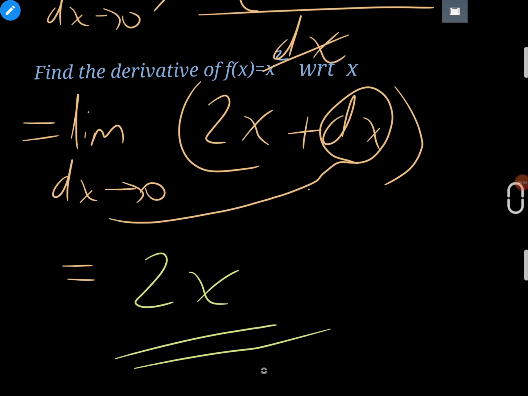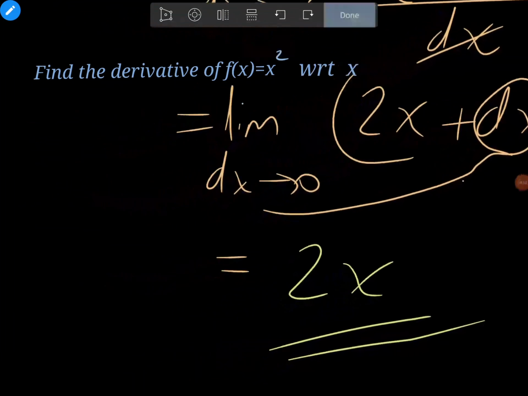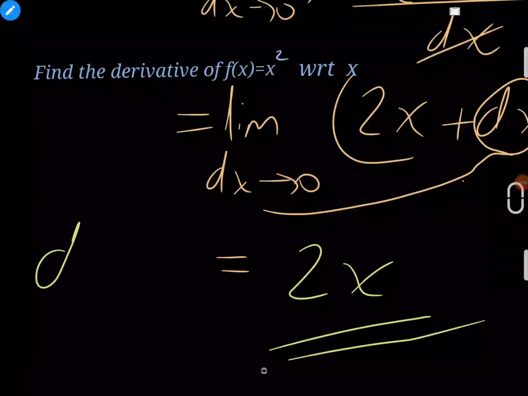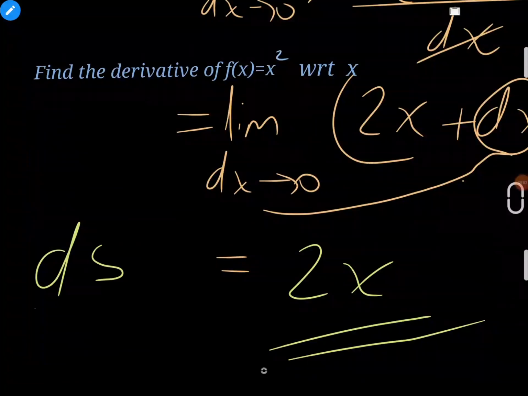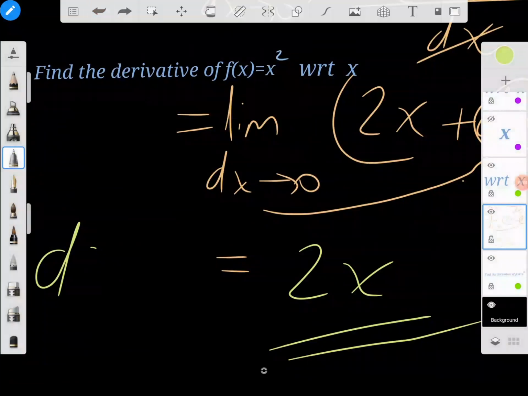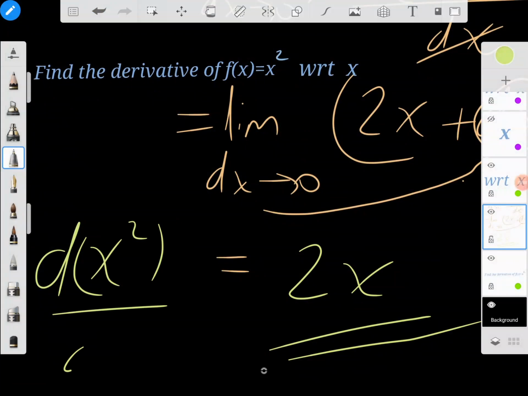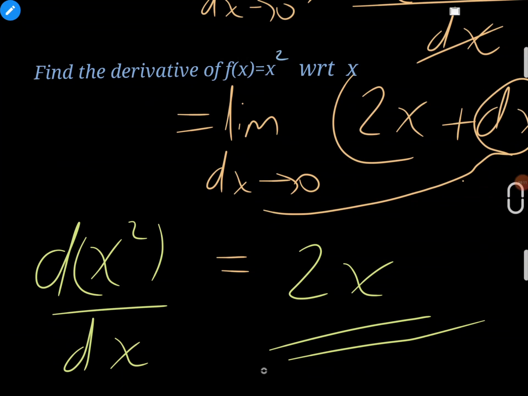So guys, what did you see till now? That's what I want to make clear to you. You saw that d of x square whole divided by dx, or d by dx of x square, is equal to 2x. You see that all that big thing, (x plus dx) the whole square minus x square, whole divided by dx, all got simplified into this very simplified expression, that is 2x.